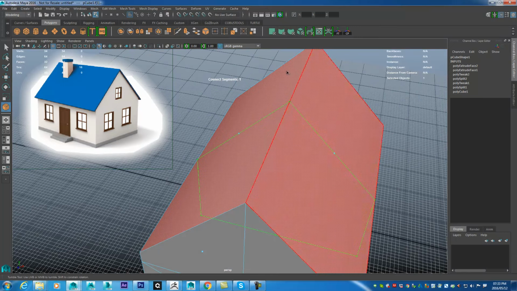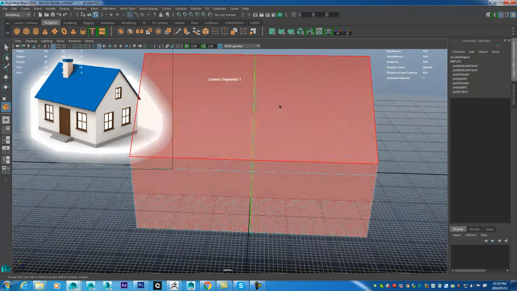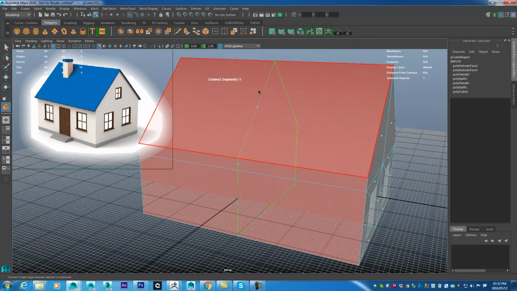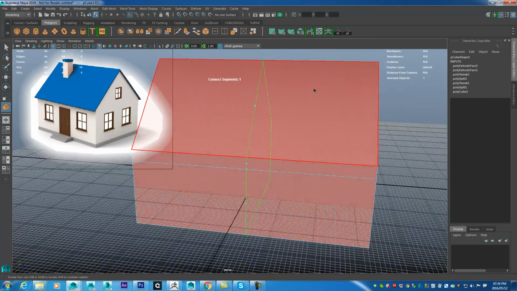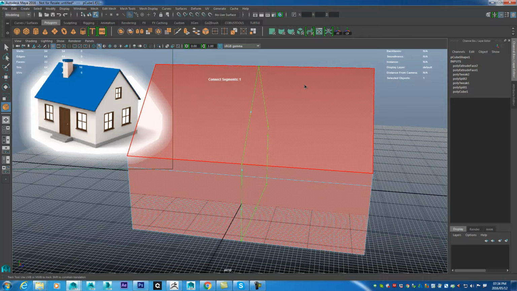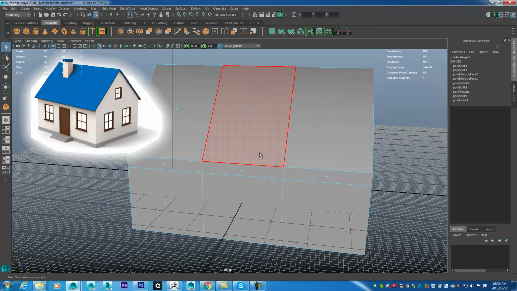So when you fully enclose the selection going all the way around, it's going to provide you a virtual representation of where the line would be. Going from there, we can then choose a middle mouse click and drag, which will actually give us multi-division. So the more I drag to the right or to the left, it's actually going to give us more division. So you can choose how many you want to cut and break it up into segments, press enter, and you're pretty much done. So that was face selection.